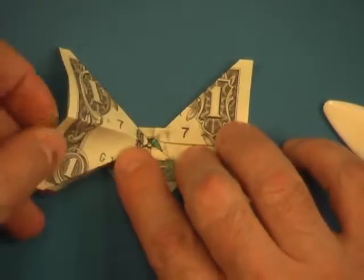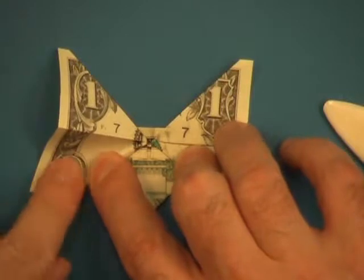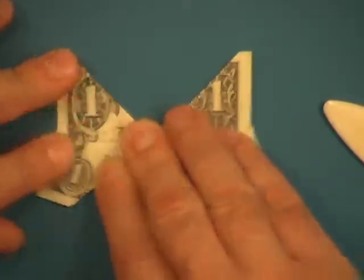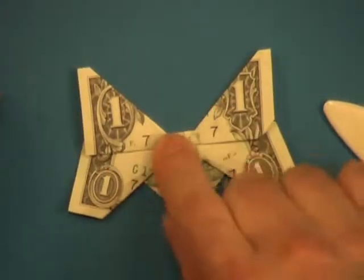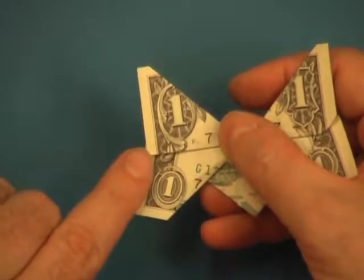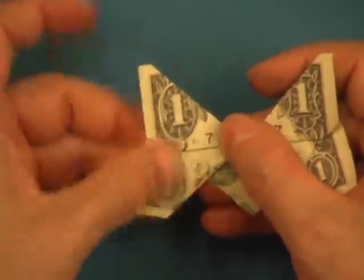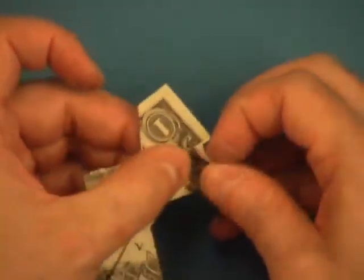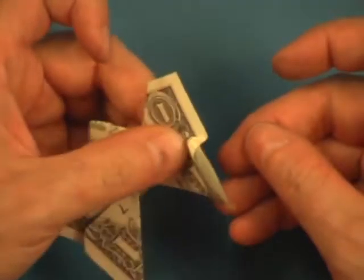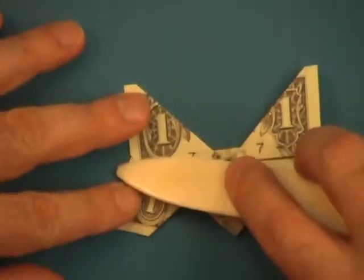Over here, we roll the figure from the back forward, flatten the folded edge down, and get rid of this unnatural looking square corner. Pre-crease, open, and push inside. We're almost done.